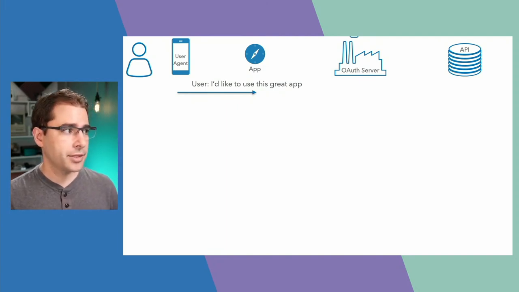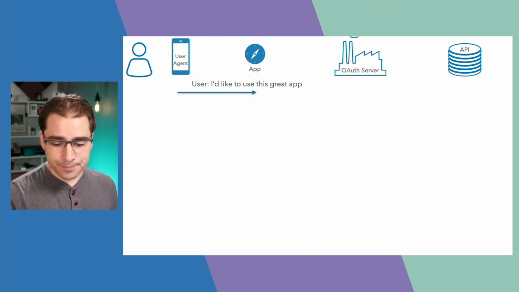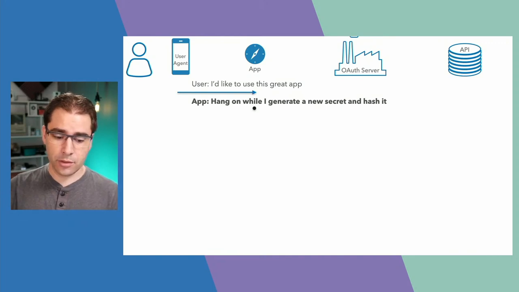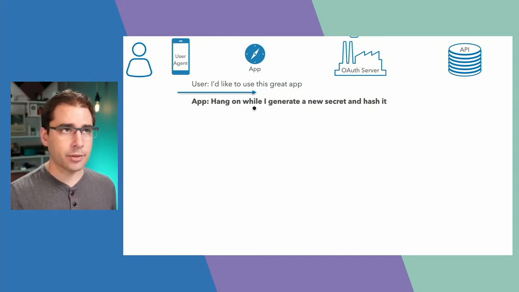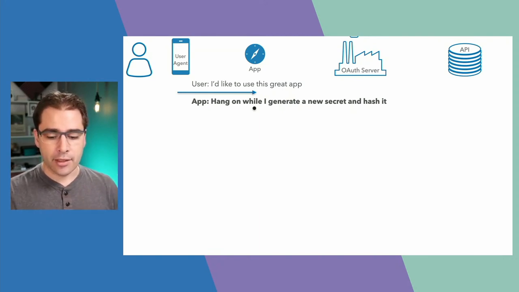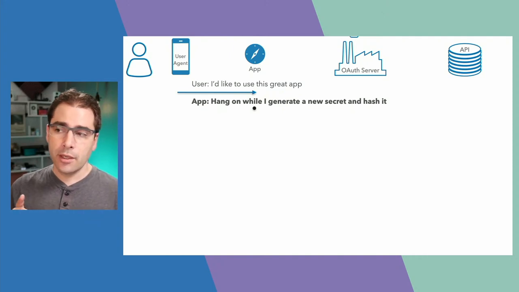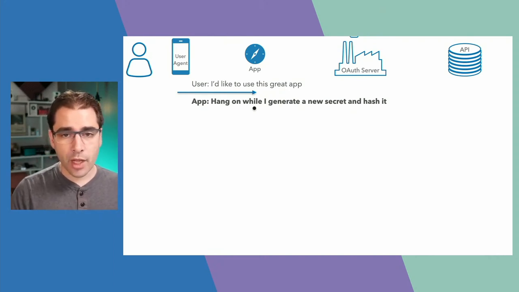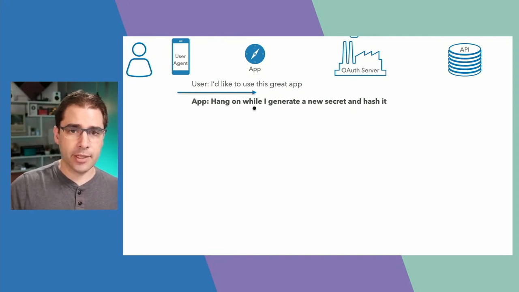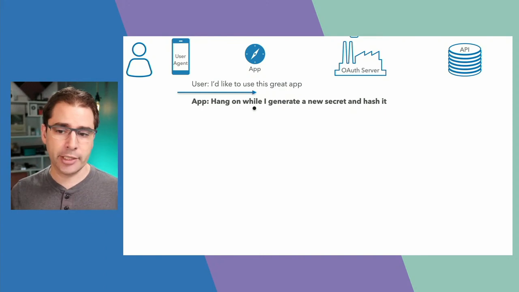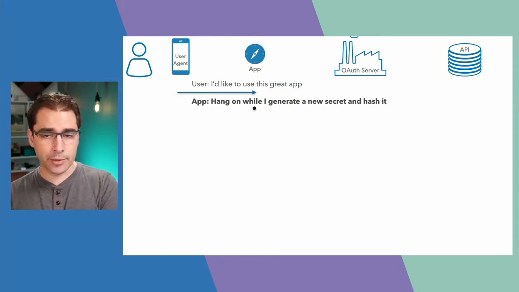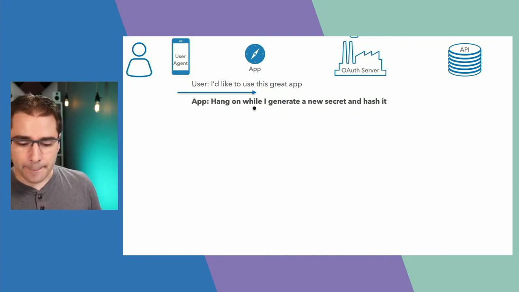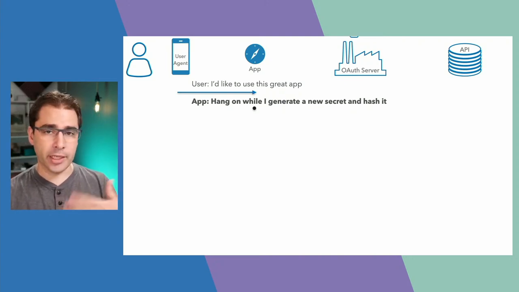This starts off with the user saying, I'm trying to use the app. That's them clicking the login button. The app says, hang on, we're going to generate a new secret for this flow and calculate the hash of it. Now this is the first part of PKCE. The app is creating a random string. And then the hash is a one-way operation. For example, if I told you, think of 10 random numbers, write them down on a piece of paper, keep that secret, but add them all up and tell me what they add up to, I would not be able to tell you the 10 numbers on your piece of paper because it's a one-way operation. Now in practice, we use better hashing algorithms than that, but same idea. The point is that even if somebody had the hash, they won't be able to reverse engineer it.